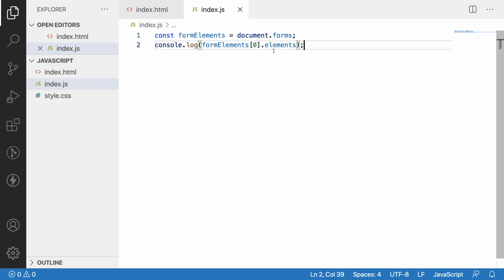So it will return only the form elements. What are the form elements? Input type text, input type checkbox, radio buttons, all come under the form elements, and this will return you the list of elements which are targeting only the form.